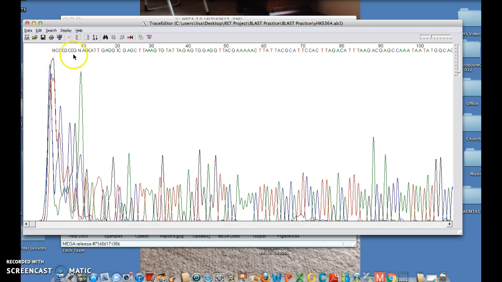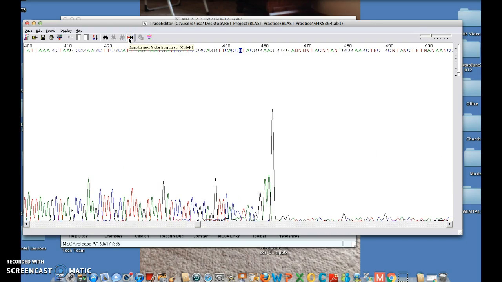One of the things we need to be aware of are these Ns. Ns are placeholders saying I'm not really sure what base, what nucleotide base, should be up here. So we want to get past those, and I show that I have two Ns. Let's just see if I have a bunch more. I don't until after 450. So I know that I have about 440 base pairs. That's a lot of matching, but we're going to use technology to do that.